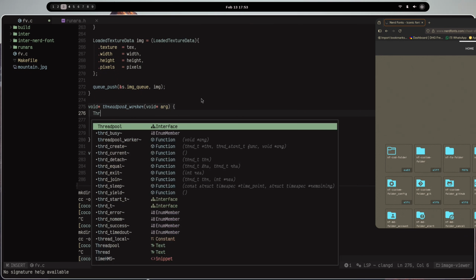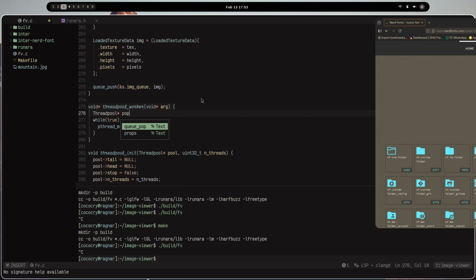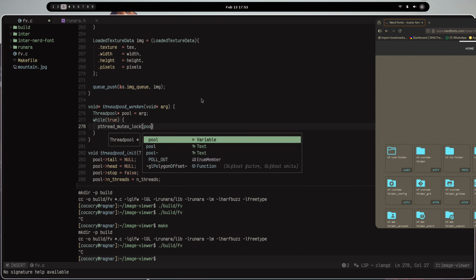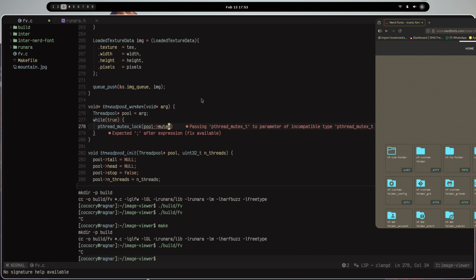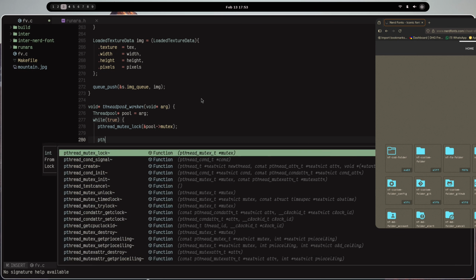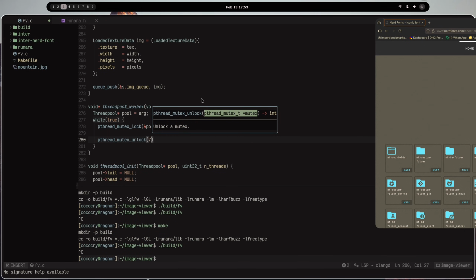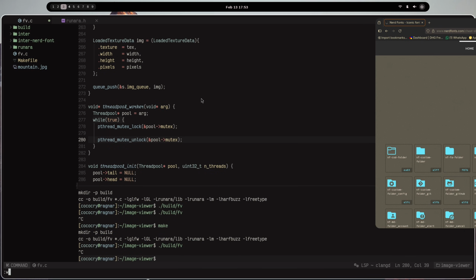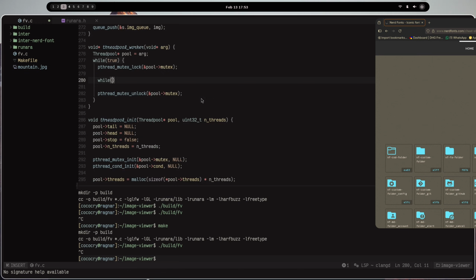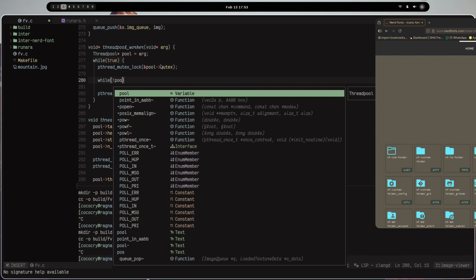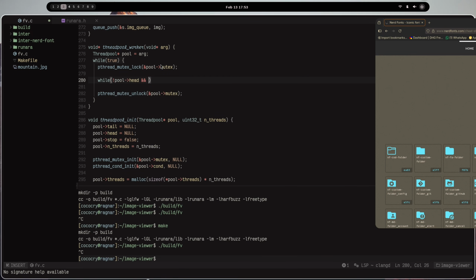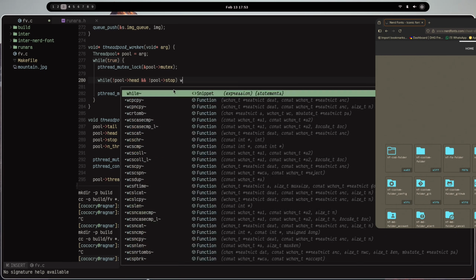Yeah, and then we basically need the thread pool is equal to arg, pool dot mutex, and then pthread_mutex_unlock pool dot mutex, and then we say while we don't have a head, and we also don't want to terminate, we will just wait.